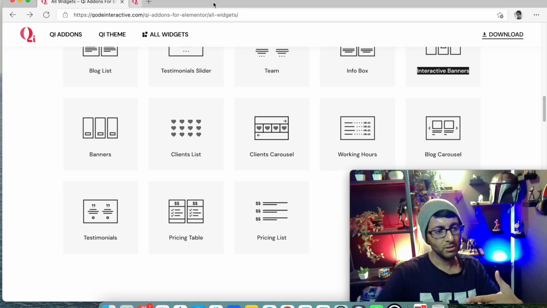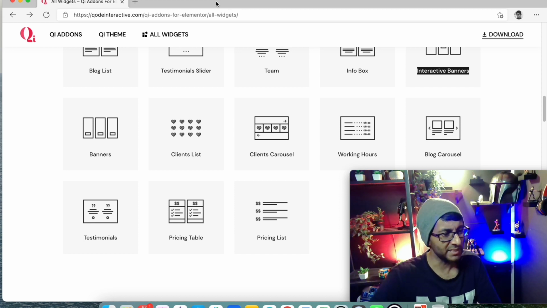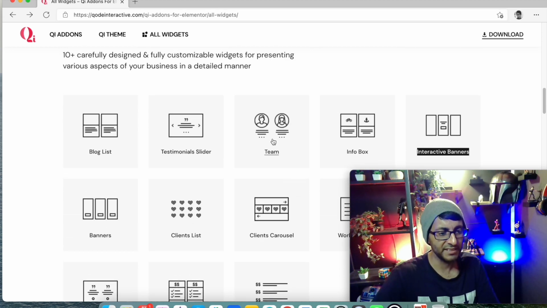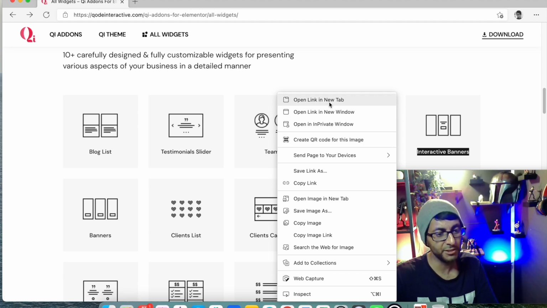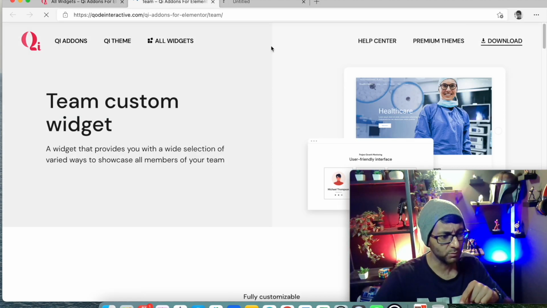So, look, I'm probably not going into masses of detail with this, and I'm probably not getting you to go, yeah, I'm going to use this. But believe me, there's a lot of other stuff on here that I think is just super. Let's just go to team, all right? Just so I can at least show you it there. I think info box was good as well. We'll just go there as well.